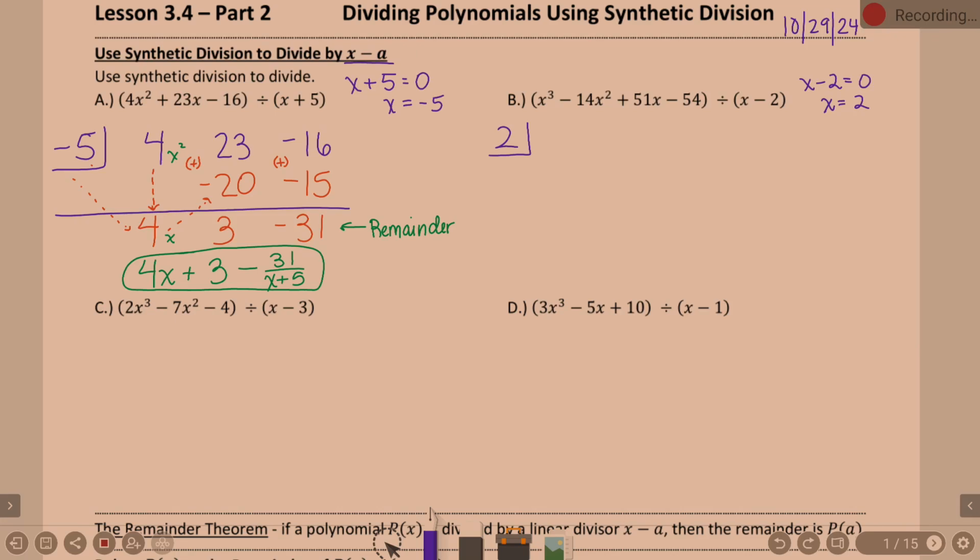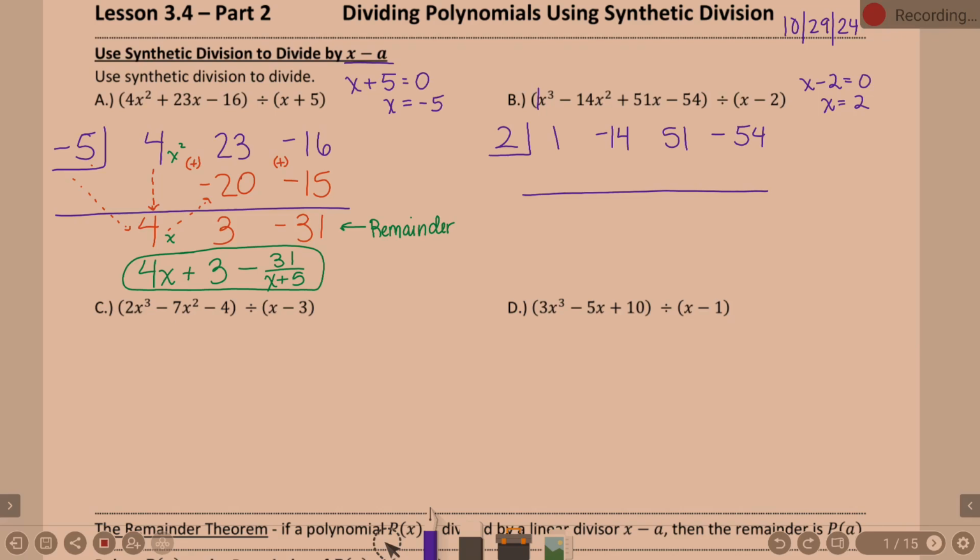Now, we need our coefficients. One thing I need to remember, like yesterday, is we always have to make sure everything's in place. So what are we starting with? We have an x cubed term. What's the coefficient of x cubed? 1. Invisible 1. Coefficient of x squared? Negative 14. Coefficient of x? 51. Constant? Negative 54. So I just took my numbers from the front and put them down. I'll leave room for a line of numbers and draw my line. Okay?